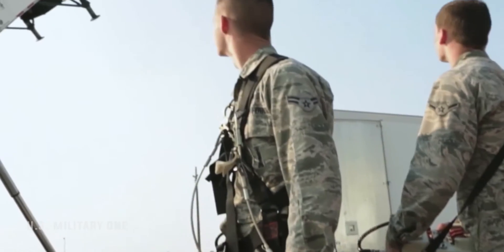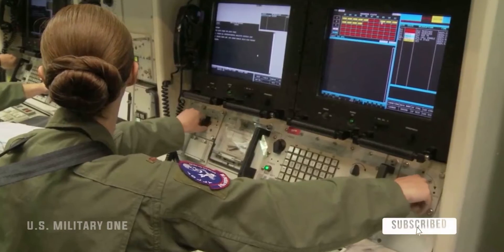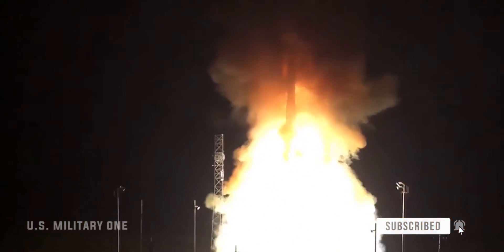You can read more about the origins of the CHGB, which draws on research and development work dating back to the 1970s. The Navy conducted a test launch of a prototype of this hypersonic boost glide vehicle design by itself back in October 2017. This test builds on the success we had with flight experiment one in October 2017, in which our CHGB achieved sustained hypersonic glide at our target distances.